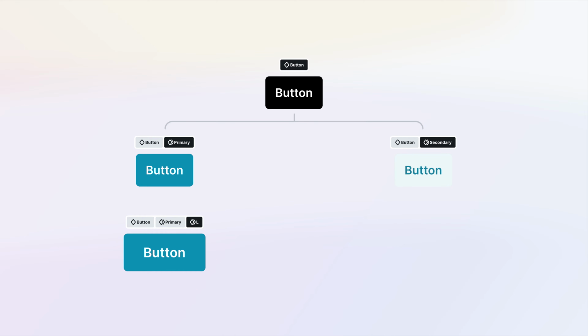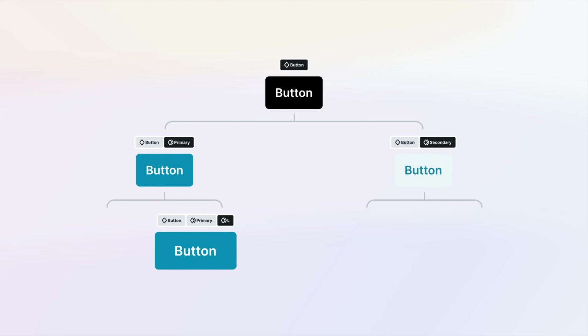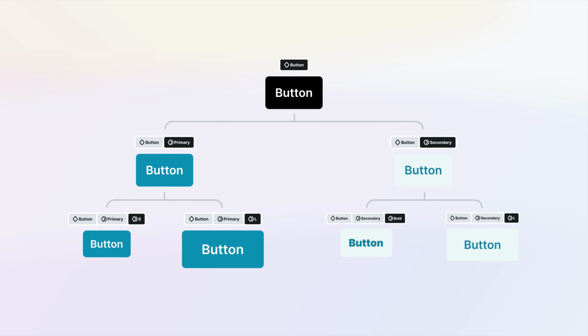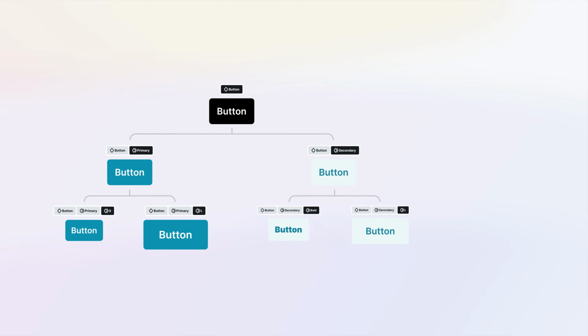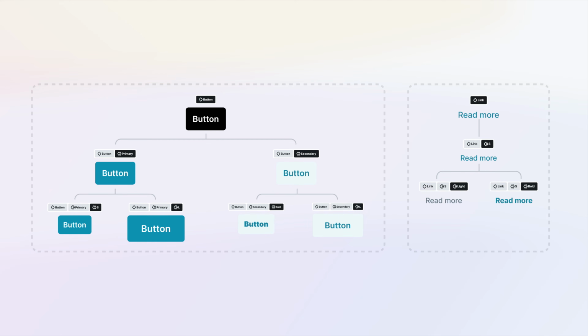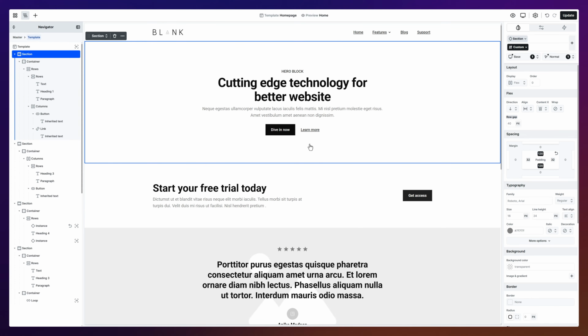Subclasses extend the base element class, fine-tuning its style and overriding its parent settings when needed. They're stronger than the element class, which means they take priority whenever both define the same property. And yep, you can keep layering subclasses if you want to get more specific variations. Some elements even have multiple element classes to pick from, but only one can be active at a time. All right, let's see how that looks in action.